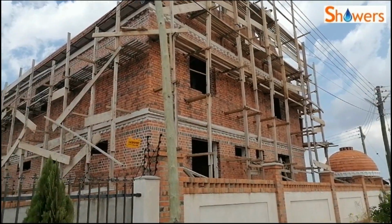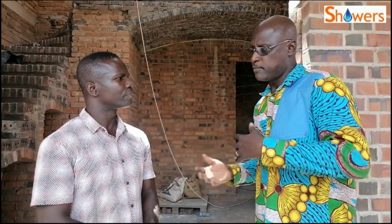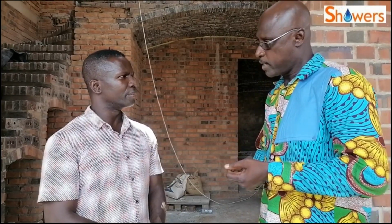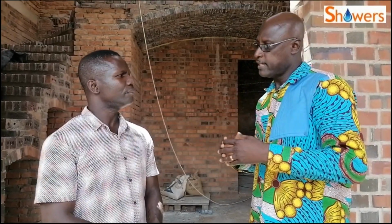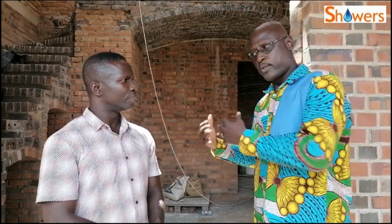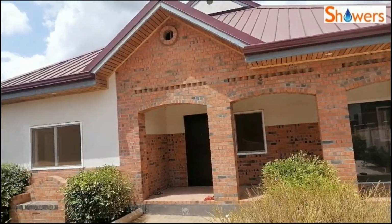We had an objective because previously there were complaints from developers and users about quality and availability. So we did our homework on the burnt bricks, the products on the market. We realized that quality needs to be sustained and improved, and there must be availability as well. And so we came together. We brought the producers together and helped them to improve the quality. With the help of Building and Road Research, they have the capacity and the capability to train people in the right way to prepare clay, process it, and then to fire. And so they helped us.